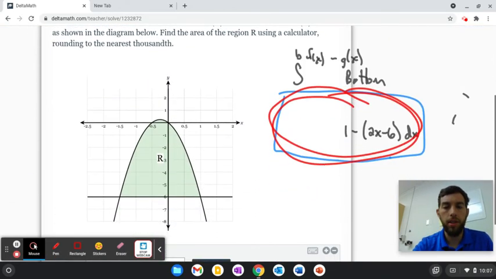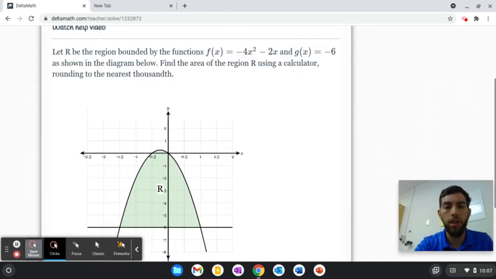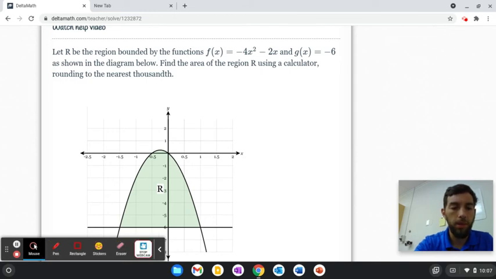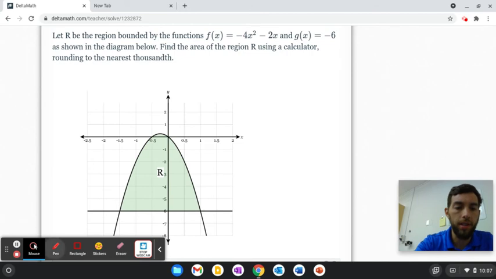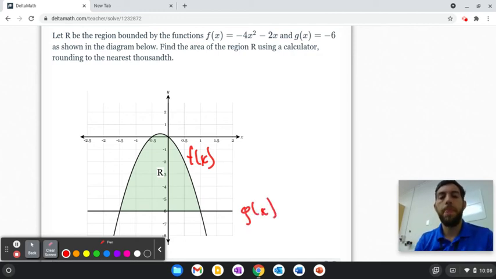So let's go ahead and look at this one. Again, once you get the hang of this, it will go pretty fast for you, I think. So we're supposed to find the area under this curve again. Our two functions are, well, the first one is a function. You want to identify which is the top one. So this is obviously our f of x, the parabola there that opens down, and then the line here is obviously our g of x, right?